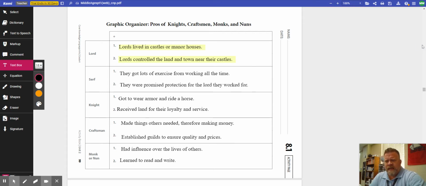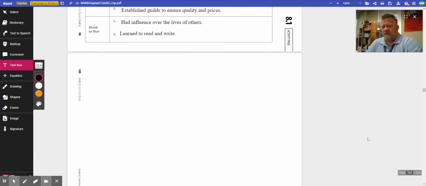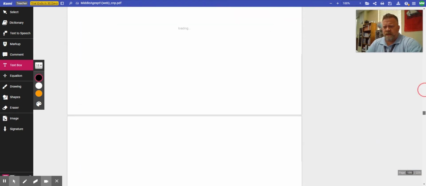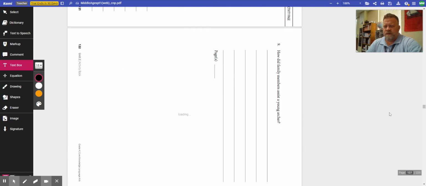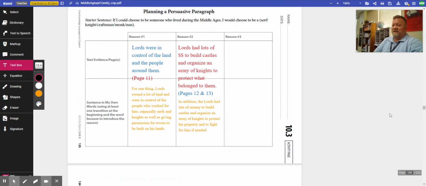So follow with me as I scroll down, ladies and gentlemen. And, oh, I didn't want that to go big. There we go. Let me put this up here. I'm going to scroll down to, I think it's 128. So bear with me as I try to get the right page here. Man, that's fast. Okay. There we go. 128. Keep going. Is it going to load? Come on. There we go. There it is. I knew I had it down there somewhere.